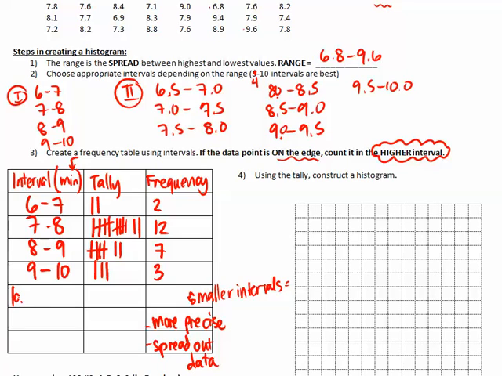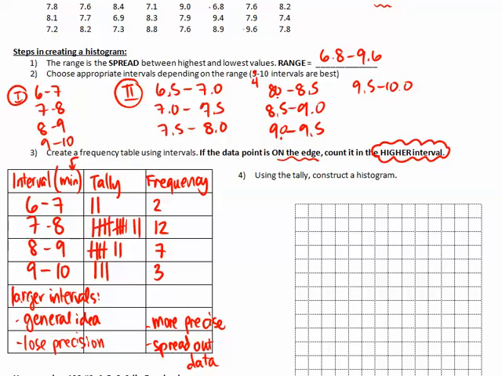If I have larger intervals, so in the case that I chose right now, this gives you a more general idea of which category has the highest frequency. The drawback, though, of larger intervals is that I lose precision. So, for example, between 7 and 8, I know there's 12, but is it really more between 7 and 7.5, or is there more between 7.5 and 8? So I lose that kind of precision with my answers, or with my graph.